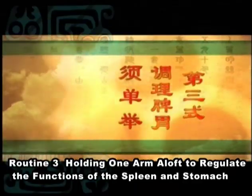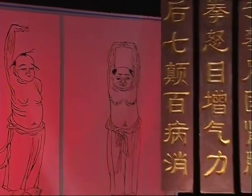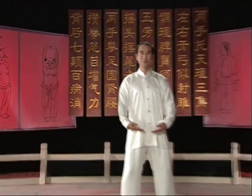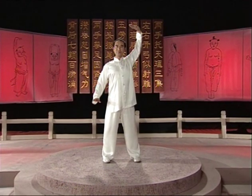Routine 3. Holding one arm aloft to regulate the functions of the spleen and stomach. 1. Continue from the previous routine. Slowly straighten the knees. With the feet apart, lift the left hand past the face, while turning the left arm inward, to a position above the head and to the left. Press the right palm down to in front of the right hip, with the fingers pointing forward. Pause in this position.